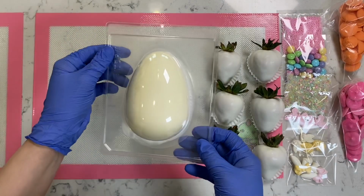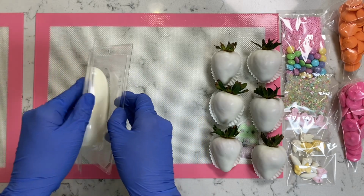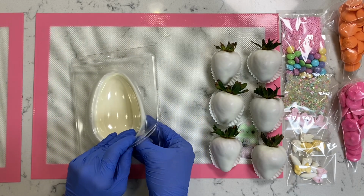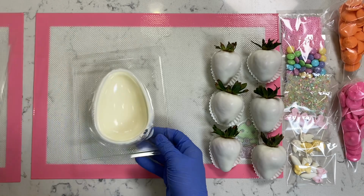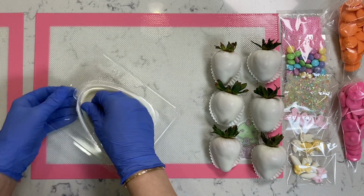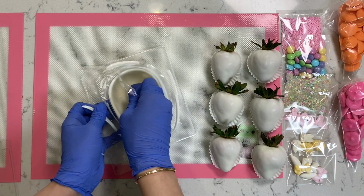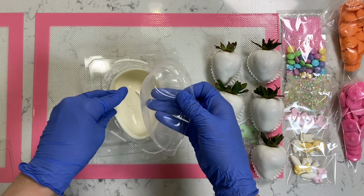So now we're ready to release our egg mold. So we're going to hold it from the second piece. So hold it in the corner and lift up the third piece. And just like that, it releases easy. Now we're going to take off that flexible piece very carefully. And just like that, we have our egg mold here, which was super easy to make.